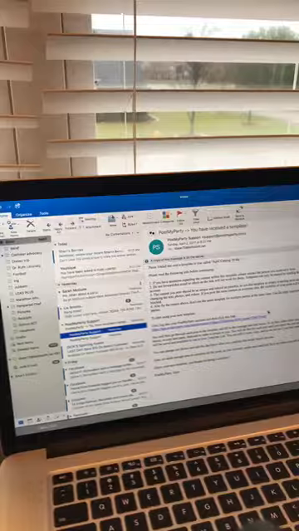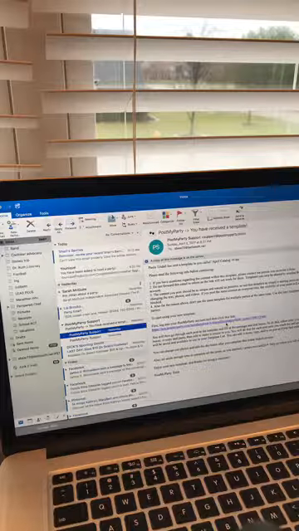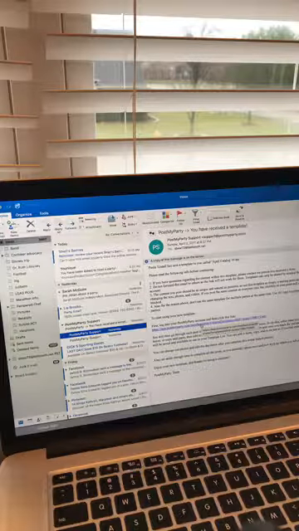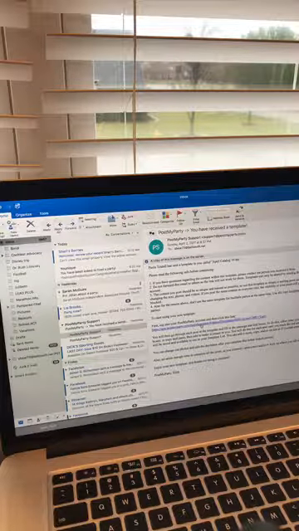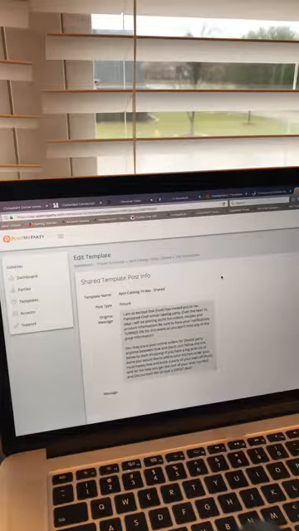Okay, so I had Paula send me her template just because you have to have a link that you're pulling in. So you guys should have gotten an email that looks very similar to this one, and you're going to just click on where it says first log into your Post My Party account, so make sure you're logged in. You're going to click on this link, and when you do, and I'm using a Mac, which is new to me, so bear with me, it should start a Post My Party tab.